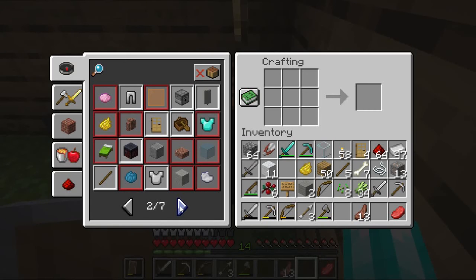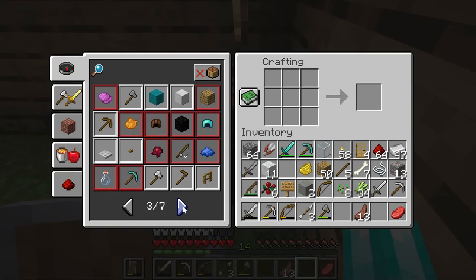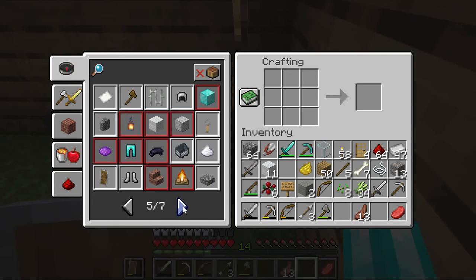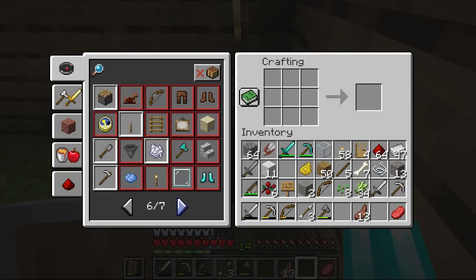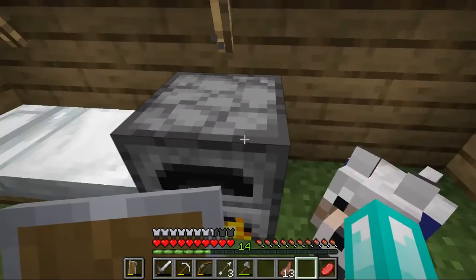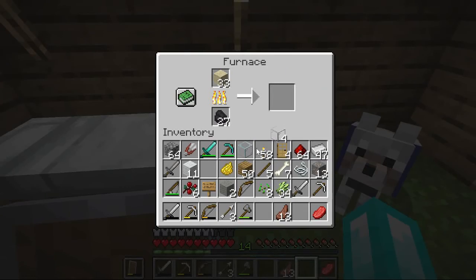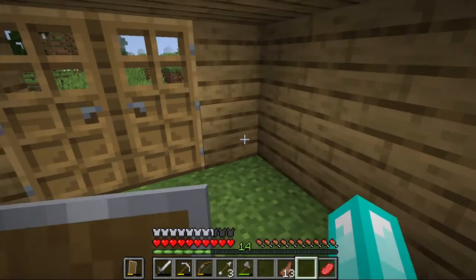I'm also planning to make an iron golem to protect our house when we find where we can put it. Also, we need to find more diamonds and gold, so we will be digging after we find some villagers. Are you done? Whatever.